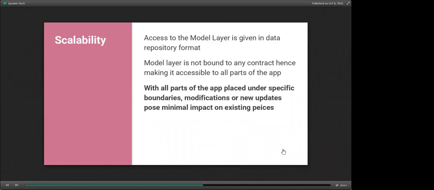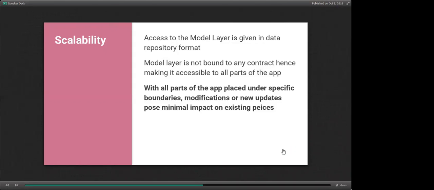For example, if you have a model for a student, you have information of a student which you have downloaded from the server and it is cached in one location. Now you can use that same student information either in the user profile screen or in the welcome screen, where you are trying to say welcome so and so, the name of the student. So the information is being used at multiple locations, and that is why it is not bound to any specific layer.